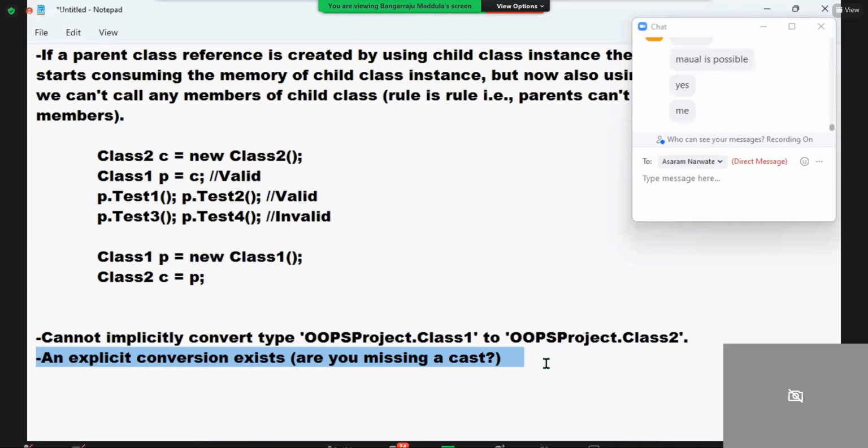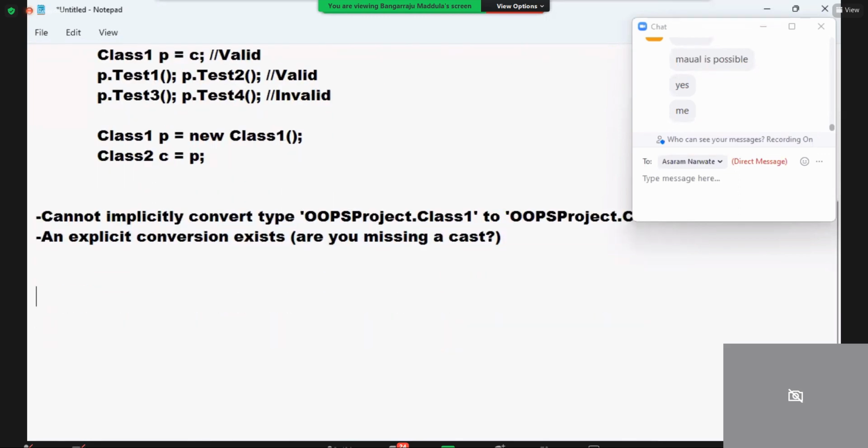What is explicit conversion, sir? What is explicit conversion? All of you concentrate on this. We already learned about explicit conversion a number of times. What is that? Int x is equal to 100. Okay. Object obj is equal to x. Implicit conversion. What is it, guys? Boxing, implicit conversion, that is. Because these are predefined types. Int is not defined by you, or object is not defined by you. These are all predefined. Implicit conversion, possible.